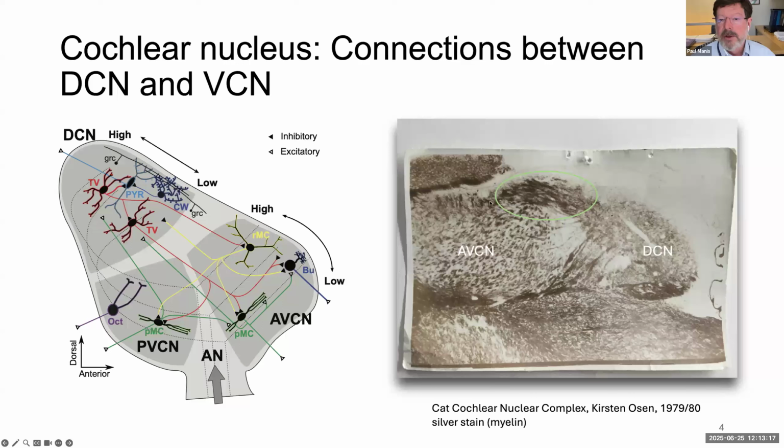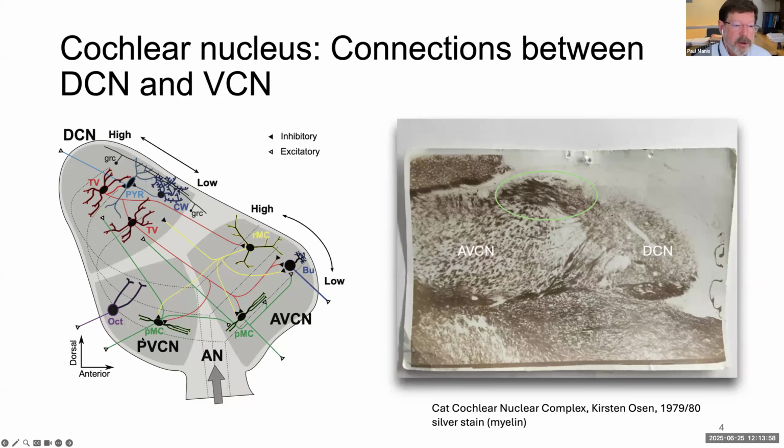And in between these, you can see this band of myelinated fibers going between the dorsal and the ventral cochlear nucleus. This is what's called the tuberculoventral tract, which has axons of the T stellate cells, of the tuberculoventral neurons, and probably the radiate multipolar or D stellate cells. So there's a big connection between the nuclei here. The nucleus is really integrated. If you think about the response properties of the excitatory cells, they are bound together in some respects by these interneuronal circuits, which they share.